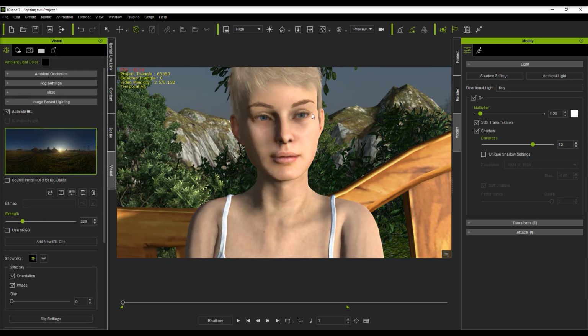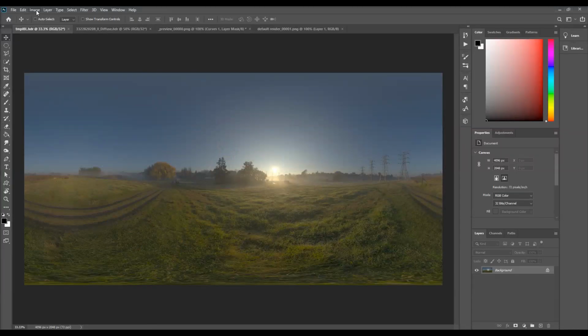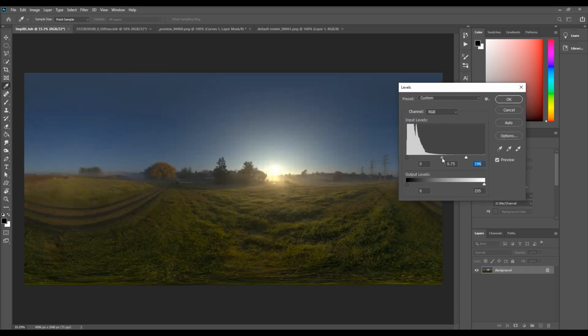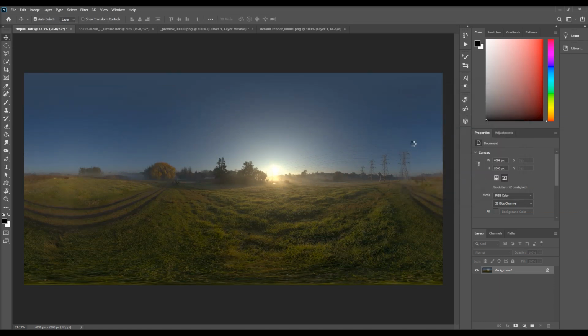So this actually depends upon the type of IBL images. This one is a morning scene, so it's a bit of a difficult situation because there's a light coming from one direction.